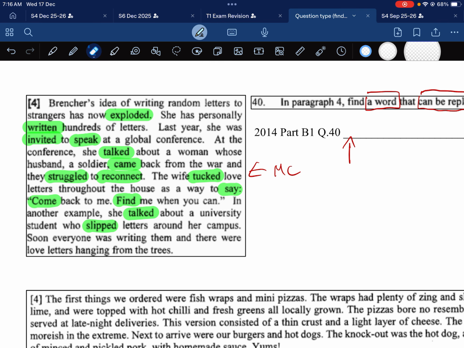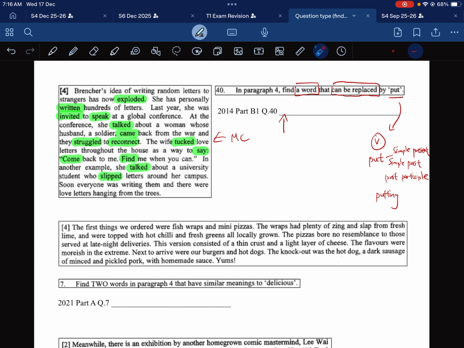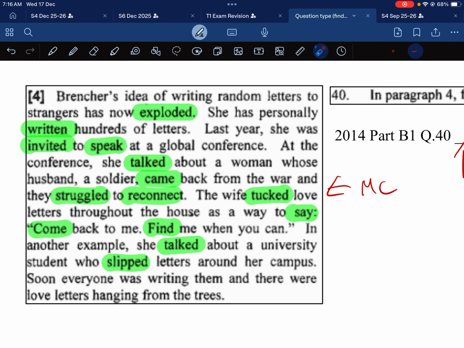And I believe that judging from your common sense, you all know what is put, right? Put down your pen. We hear that every single time when we do exams. So put is not say, right? Put is not find, right? It is not come, it's not talk. Just use your common sense. You know some of the words, okay? Just put this away. We know what is invite. We know what is write. Okay? We know what is reconnect. I think you hate your computer if it says reconnect every single time.